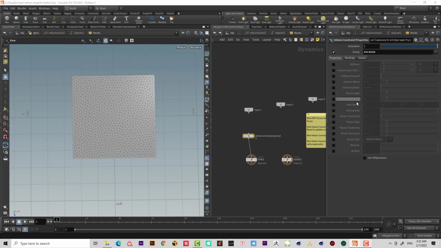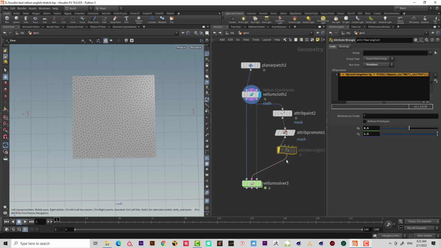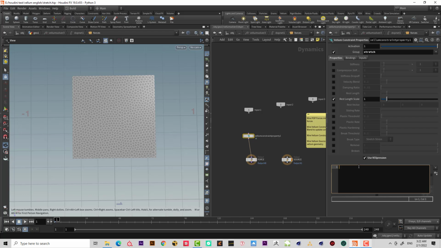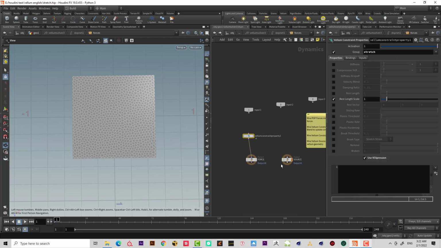Let's click on it, and let's click on use expression, because we want to multiply this attribute in the code that we wrote before in the attribute wrangler. So let's paste it here. Let's copy again one more time, Control C and then Control V, to write it here in the VEX expression.